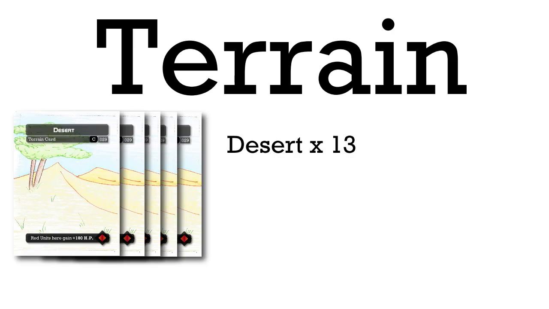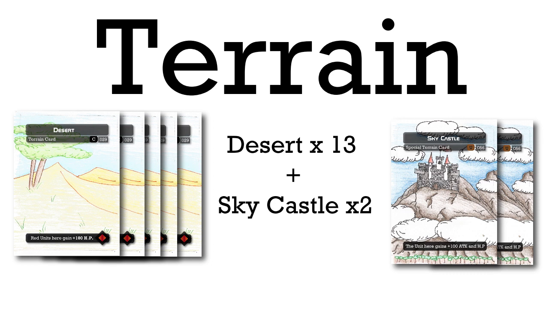For terrain, we're going to be having 13 deserts. I chose the deserts because of the attack boost. Obviously they generate the majority of the red elements for you. I suppose you could swap them out with volcanoes if you prefer the health boost. As well as that, there are also going to be 2 special terrains, which are sky castles. Because you're only using red elements, you can afford to put these terrains in play which don't generate elements, but will give any units on that terrain a nice 100 attack and HP boost.